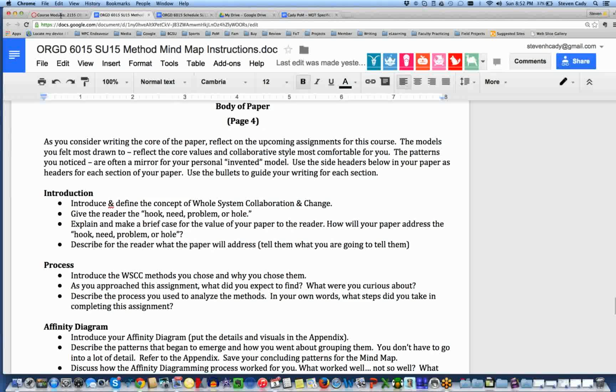I thought we had to do pretty much everything in there, so I was freaking out a little bit. I'm glad that it's almost like bones a little bit. I got the affinity diagram done, and I'm working on my mind map right now. I am enjoying the process, but I'm a little confused as to what we're going to do during the residency weekend, between now and that final, as a class.